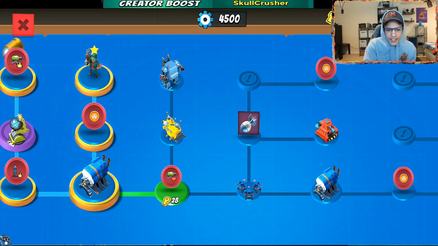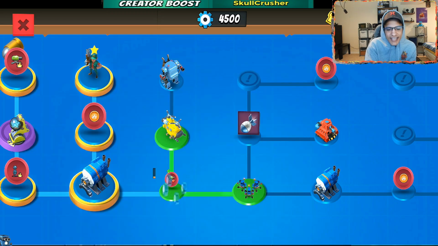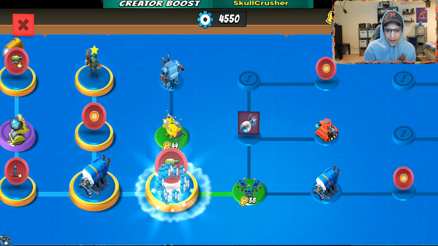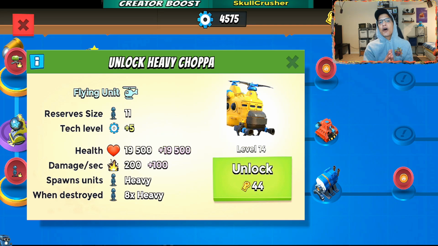So now we will continue on the main path and get that next building health node for 28 keys to unlock here. 135, 161, 204.5, and then 270,000 to max out that building health. We're going to branch up now and pick up those Heavy Choppers, which are on a mid dead end node leading to the Mechs. Thank the boom gods that the Mechs are just tucked away there.